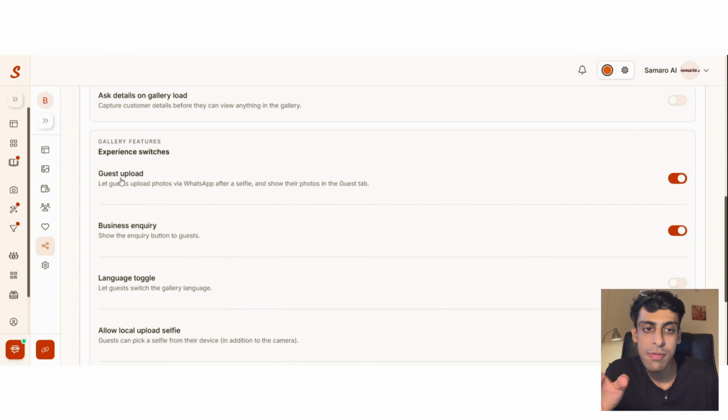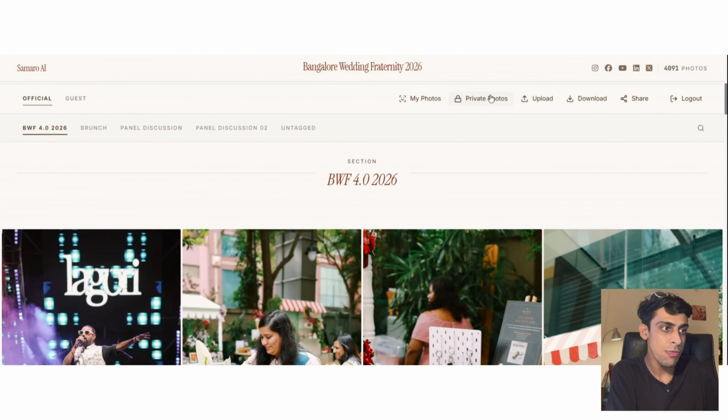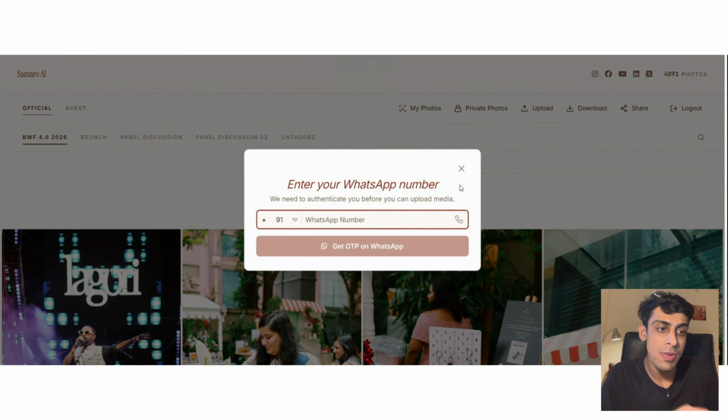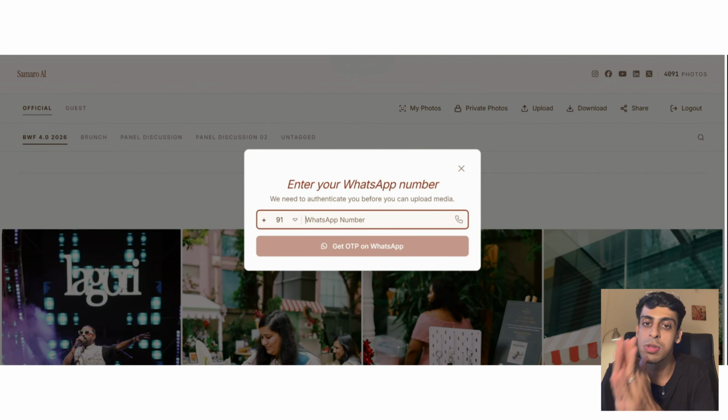By default, we give this option turned on, which means anyone who accesses this gallery will see the uploaded photos also. If I have clicked certain photos at the event from my mobile or my camera, I can also upload them to the Samaro event gallery.